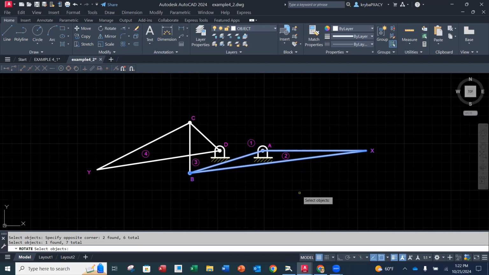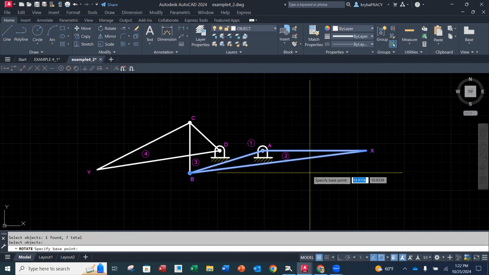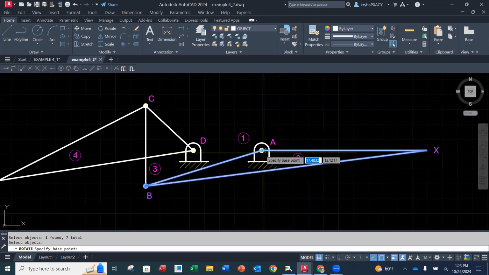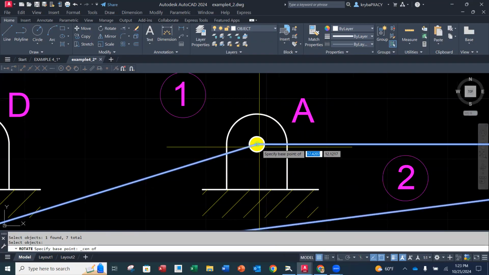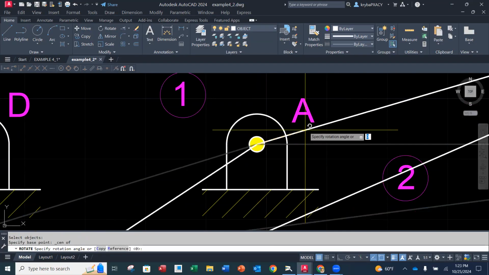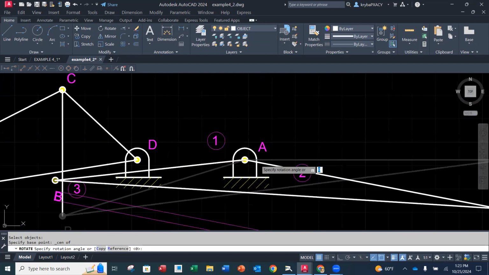It looks like I did 1, 2, 3, 4, I don't know, 5, 6, 7-ish. And I'm going to hit enter. Now it's going to ask me for my base position. This is where things are going to rotate around. My base position is going to be the center where A is here, right there. Okay, that's my base position.